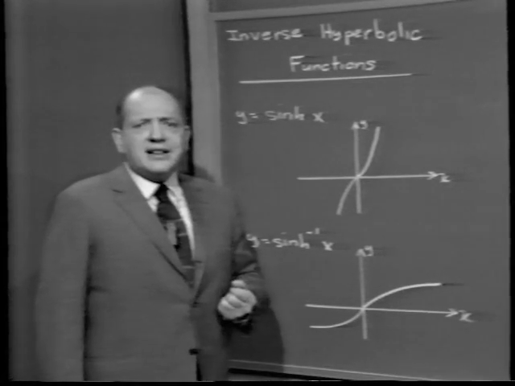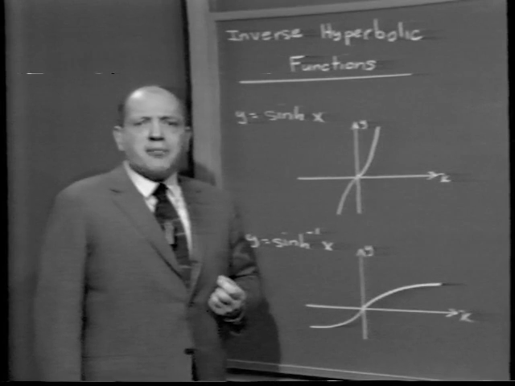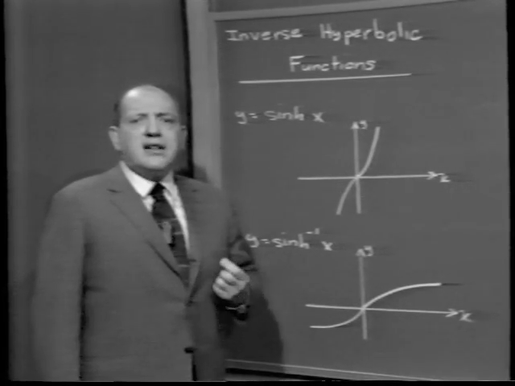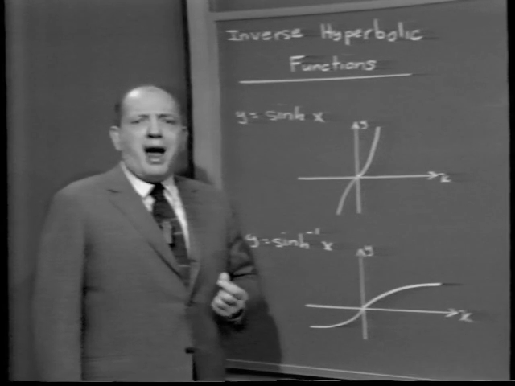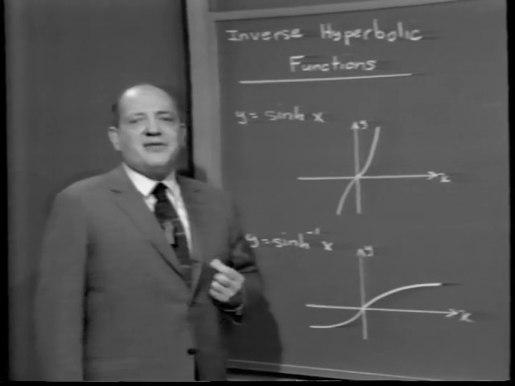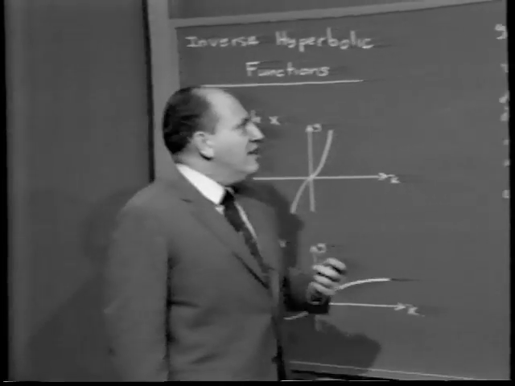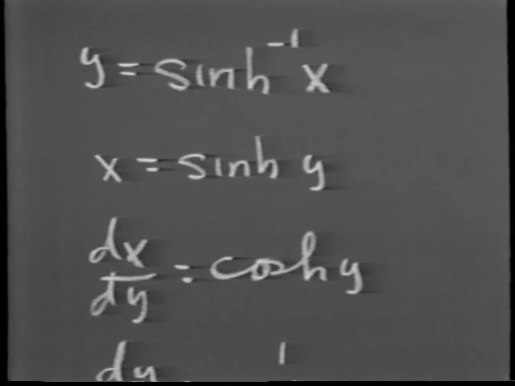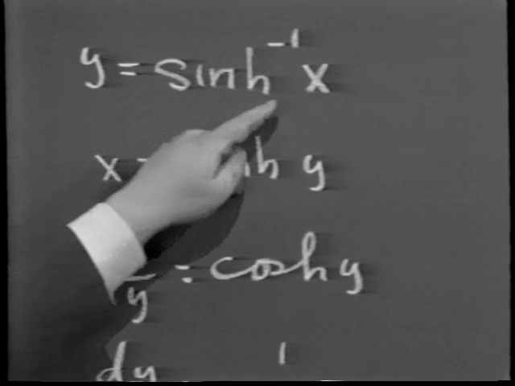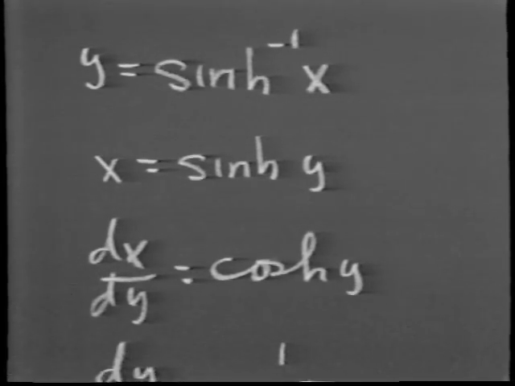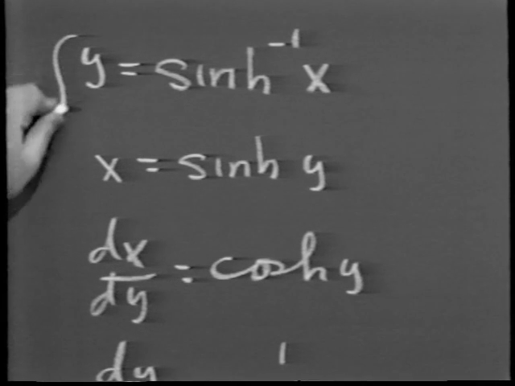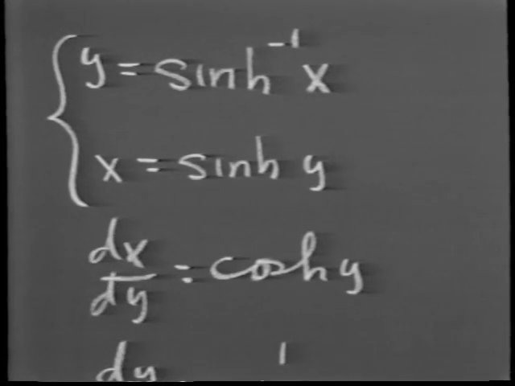Now, again, what was the main issue or the main property of inverse functions? The idea was that once we knew the original function, we could, by a change in emphasis, study the inverse function. Well, by way of illustration, let's suppose we take the functional relationship y equals inverse hyperbolic sine x, and we say, let's find dy dx. Recall that what we know how to do is how to differentiate the hyperbolic sine. Consequently, given that y equals the inverse hyperbolic sine x, we simply switch the emphasis and say, look at, this is the same as saying that x equals sinh y.